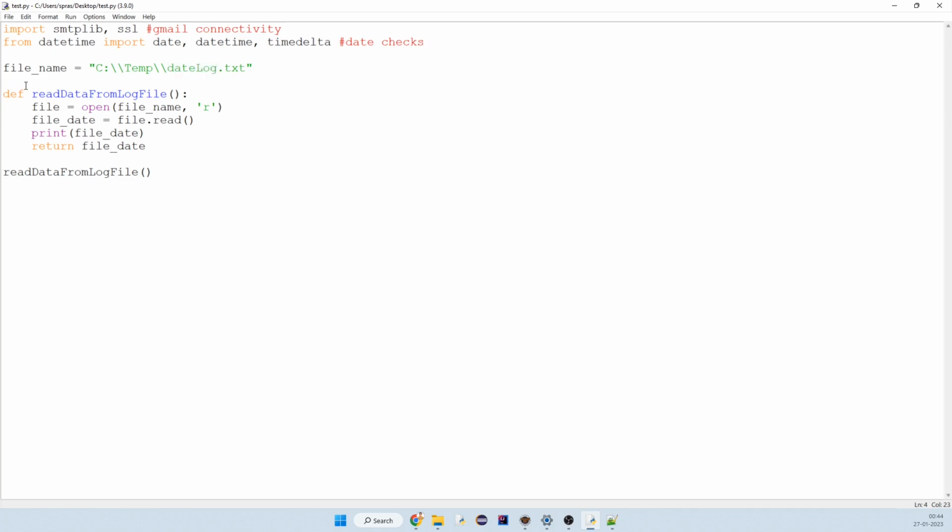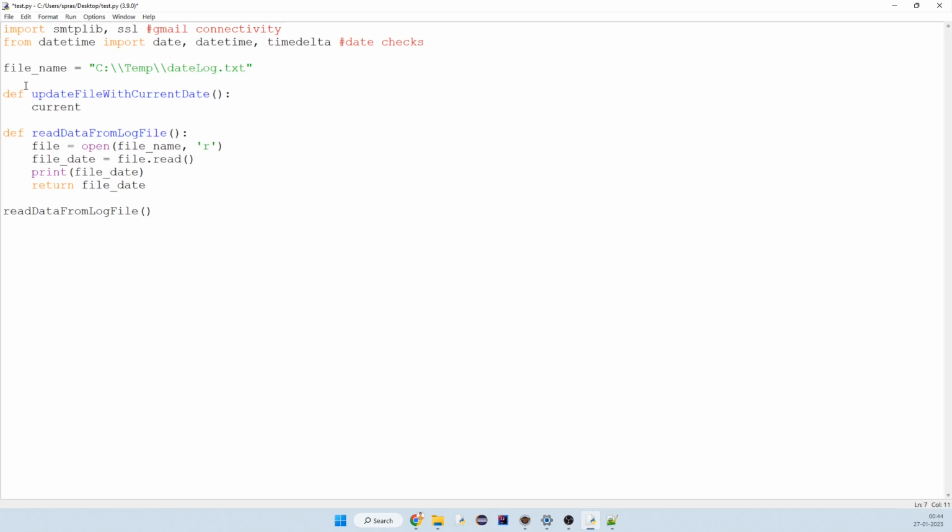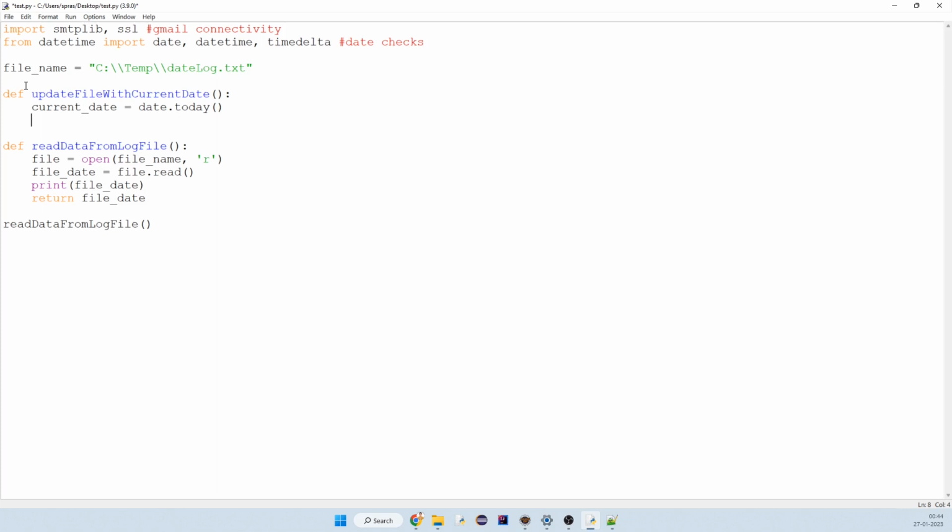So here we will need another method: update file with current date. So here is the usage of your date libraries. That's why we imported them. Now I'll print this also for debugging purposes.